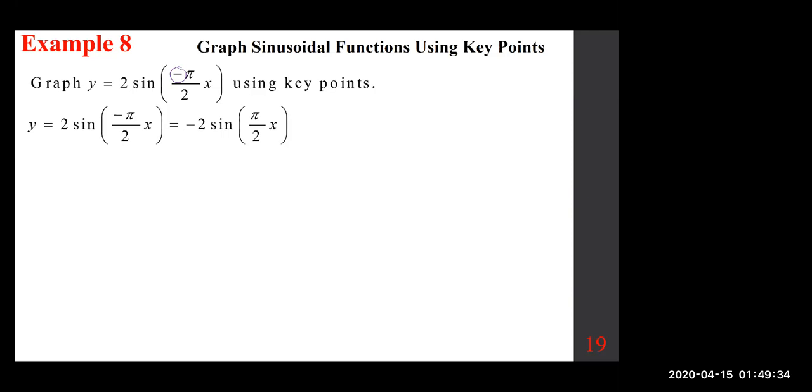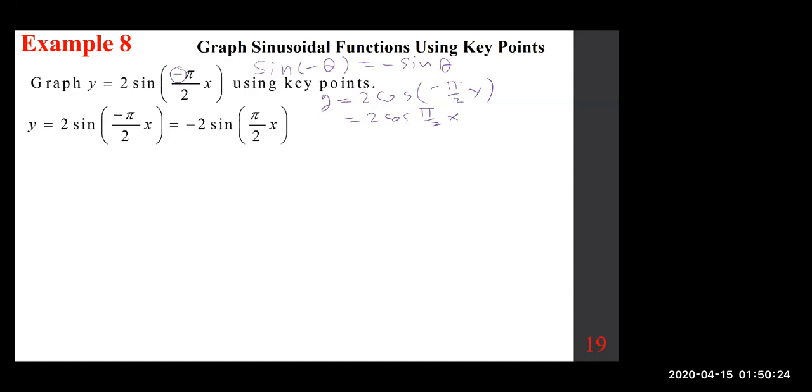The sine of negative theta equals negative sine theta. That's what we are using, everybody. That's the first thing. So I'm going to repeat that. If the argument of any trigonometric function you are dealing with is negative, you have to get rid of it. If it was 2 cosine, it would stay the same. In other words, y is equal to 2 cosine of negative pi over 2x is equal to 2 cosine pi over 2x. That's the same.